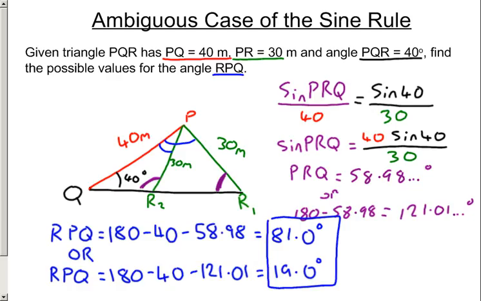Always draw the angle in the bottom left and the one you don't know across the bottom. Then draw the angle and the fixed length that goes with that. And then the other two will be the ones that come down in this sort of shape. It always looks similar to the scenario we've got here. And then just be careful, are we being asked for the purple angles here, or are we being asked for the blue angles, the angles at P? And we're going to have to use the sine rule and maybe the angles in a triangle, depending on which one we're trying to find. So that's how we find the two possible angles in the ambiguous case of the sine rule.